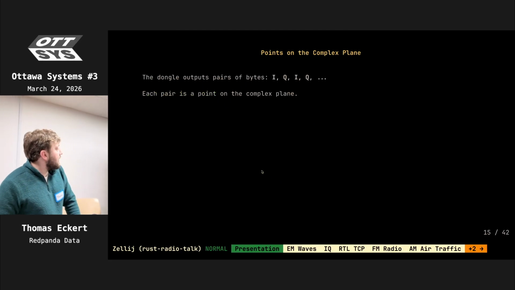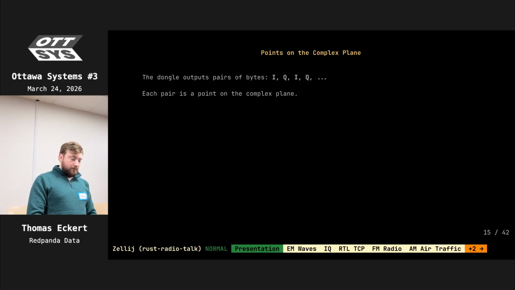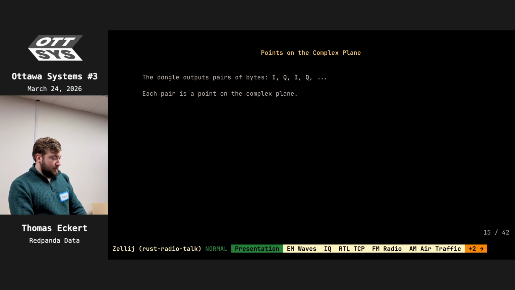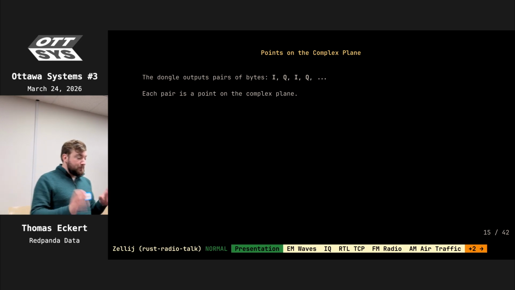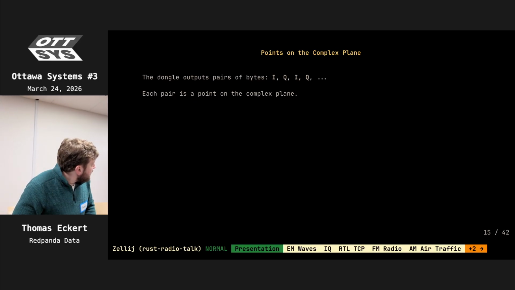So the dongle outputs those pairs of bytes, and it's going to output IQ, IQ, IQ, IQ, just in series. And like I said, each pair, each IQ point, is a point on the complex plane. And so we saw that rotation being traced out.